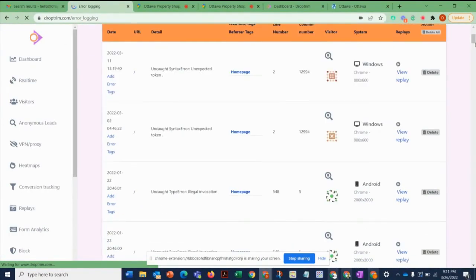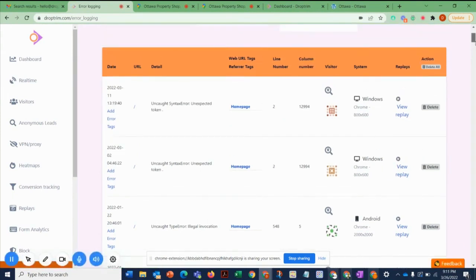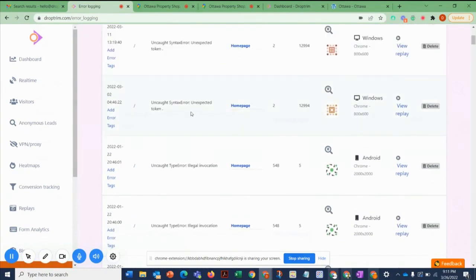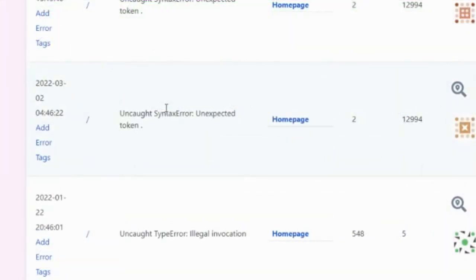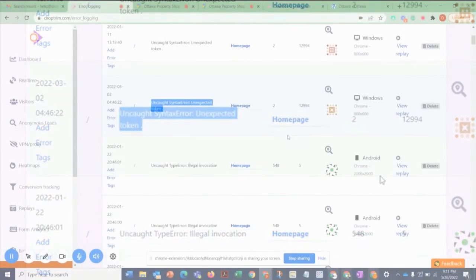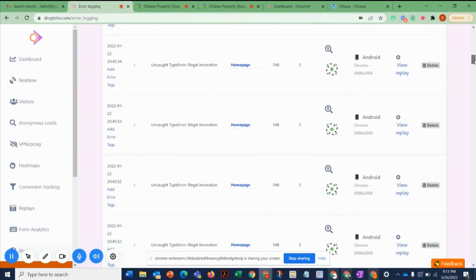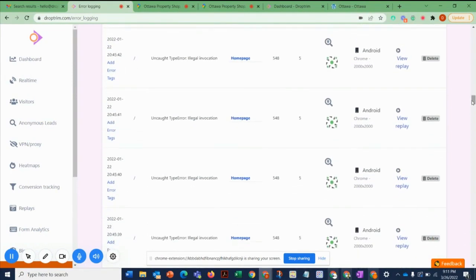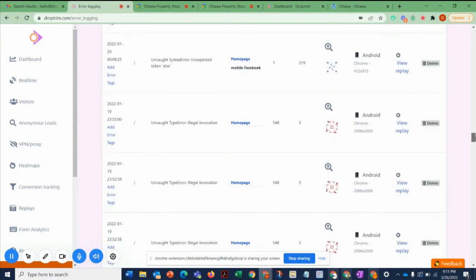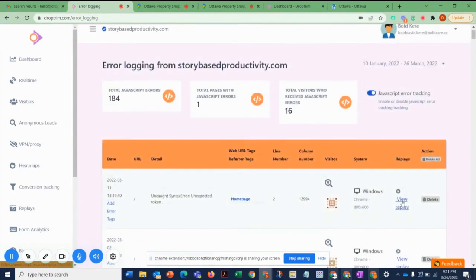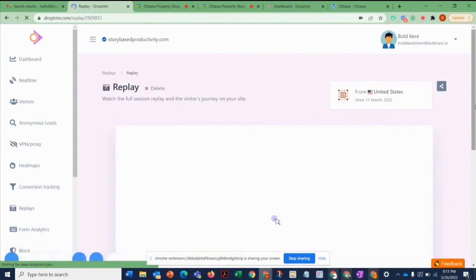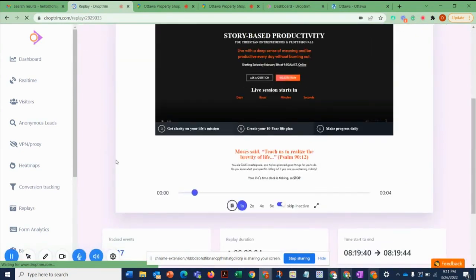In the Error Logging tab, you can see all the visitors who face JavaScript errors. For example, this is the JavaScript error log that you can show to your developer, and they can see if it's really an error or just a script that is doing that, because sometimes the website is causing an error. It doesn't hold true if a visitor visits your website, so it will not show on the front end, but the developer can just see the errors and even watch replays to actually see how they are caused to the website visitor.